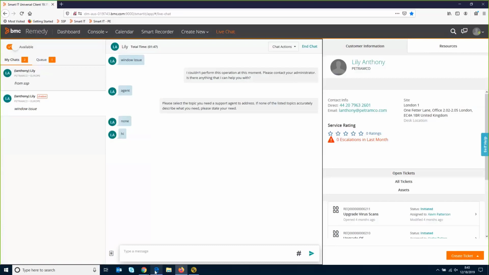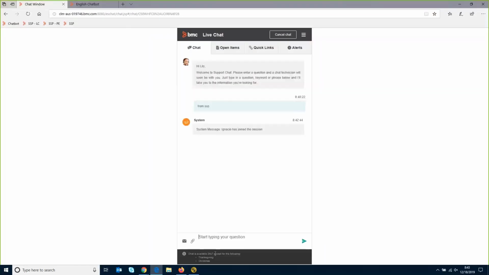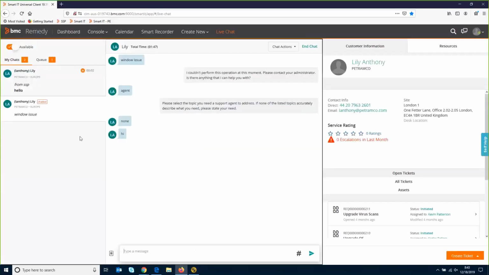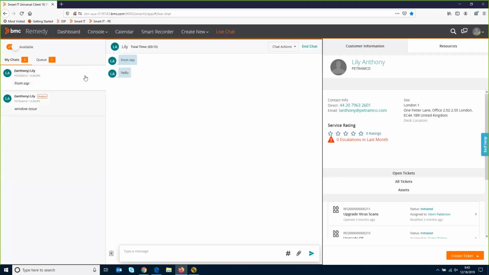But let's say because you're working multiple conversations, this other person decided to say something, but you're busy working on the one from chatbot. You'll see this notification saying that they sent a message. Someone else sent a message while you're working on this one. The last message sent here says hello. So if you need to quickly look and see that you need to respond to them, you see the conversation.